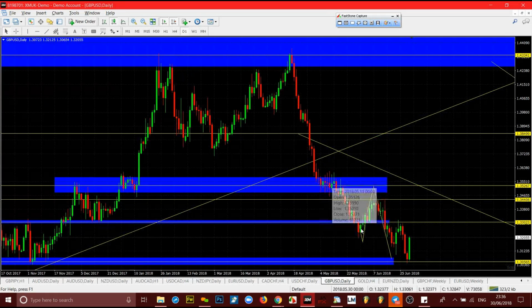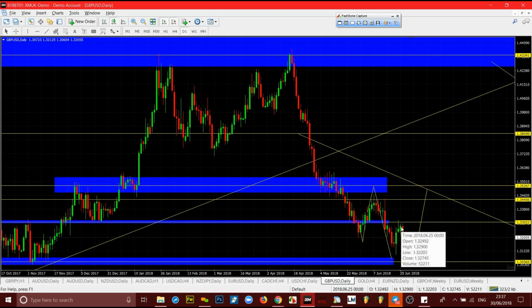See how we mapped it out and it actually worked. It did that, came up here and then dropped, came all the way back to that level. So now I think it's going to go back to that level again. Who knows? But again, that's just prediction. You only get into a trade if you see confirmation. So let's just see what it does.